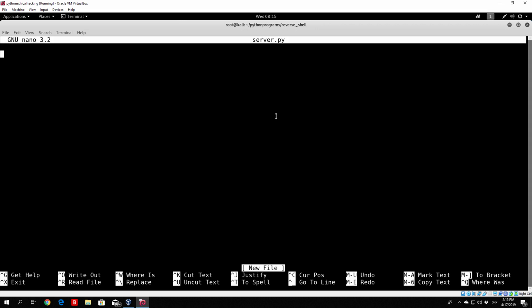So just right here add the additional line /usr/bin/python, and we know that we are going to use the socket library as the first library in order to create the connection. So first of all, let us just try to create the connection of these two programs from two different machines.